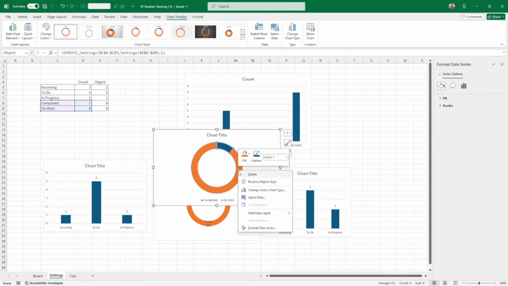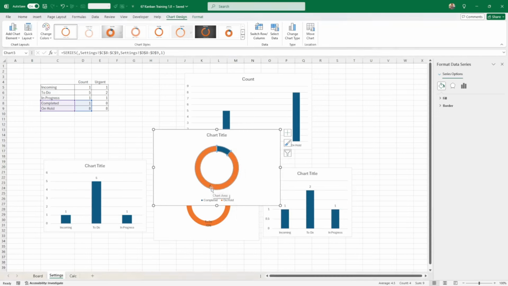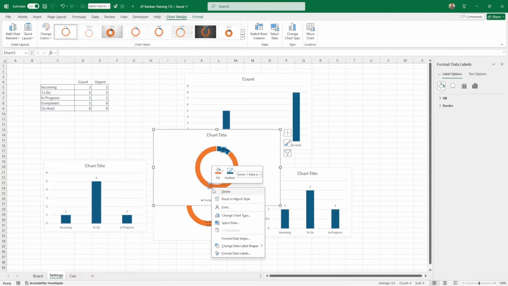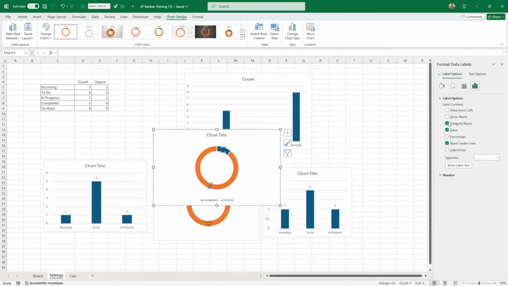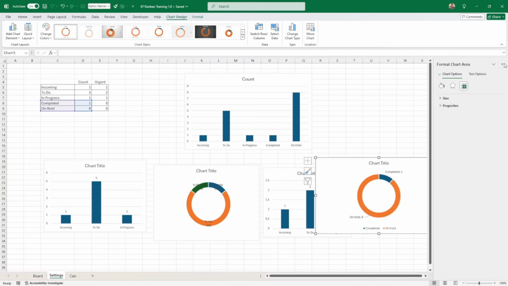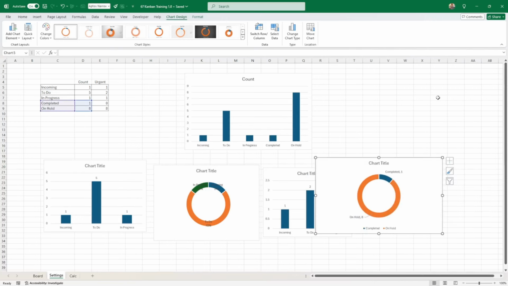And here the same, add data labels, and this time I'm going to leave the number. Format data labels, I'm going to put the category name, and then you can just drag that down on the side. So that's it. So you have your top of the chart here. You just need to do some basic formatting if you want, but this is pretty much it.